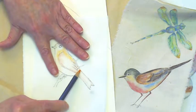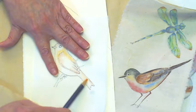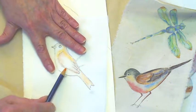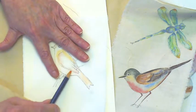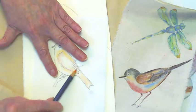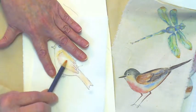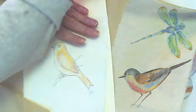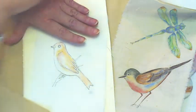And don't forget to leave your white spaces. Don't be like me and fill it all in. I have a friend. Oh, she loves to do artwork and she loves to fill in everything. Because it's just so fun smearing that paint around. I know it. I just think it's terrific.